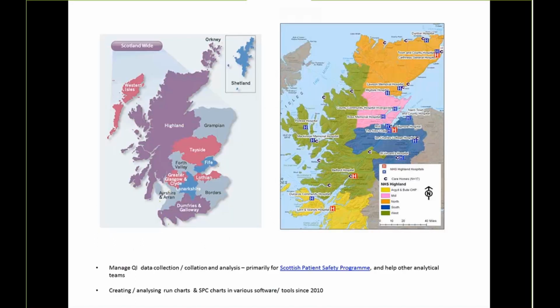So just for a bit of background, I'm based in Scotland. I work for NHS Highland, so there's 14 health boards in Scotland. I'm based over here in Inverness. That's where our main hospital is. We have 3 rural general hospitals throughout our patch and many smaller community hospitals. You may notice we cover quite a large geographical area. We cover about 40% of the Scottish landmass. So we've got quite a big patch.